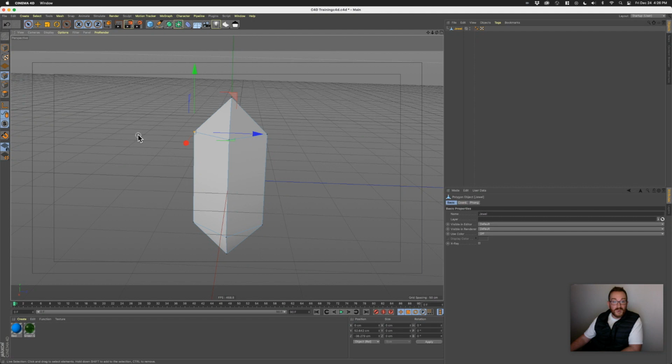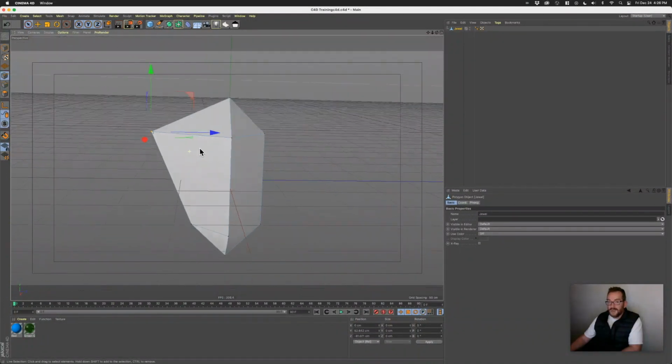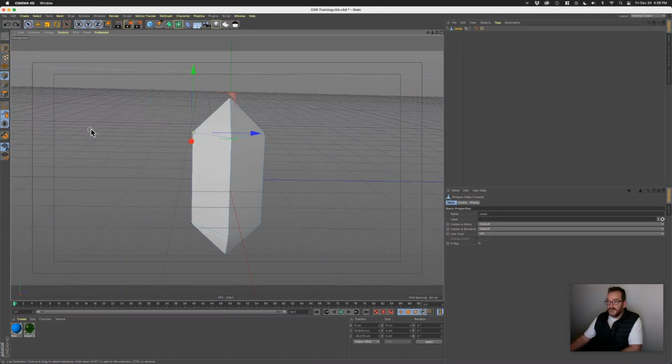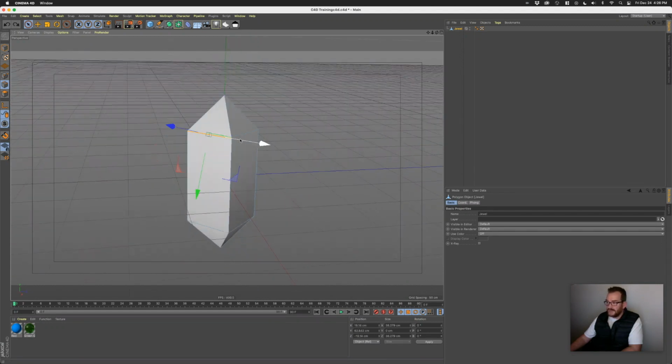I can move, rotate, modify, and model this piece of geometry if I want to. I'm just going to give you an example. I can move that out if I want to, make a very unique shape. Control Z for undo. I can also select edges. I can select an edge, pull that whole edge out. That's pretty cool. Undo. But I want to select faces, and I want to select this face right here.